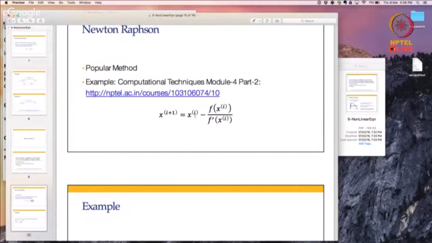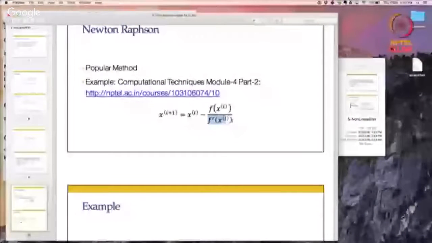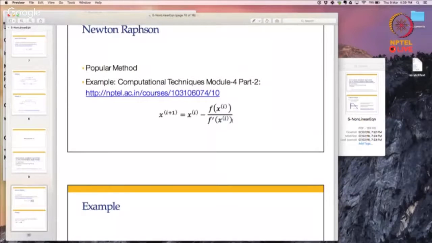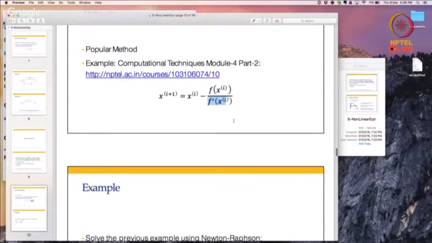Okay. So this was the Newton-Raphson method in single variable. So this is f dash of x. This is basically df by dx. If you wanted to use the Newton-Raphson method in multiple variables, this f dash of x gets replaced by the Jacobian, or more appropriately, the inverse of the Jacobian. So the Newton-Raphson method in multiple variables becomes x_{i+1} equal to x_i minus Jacobian inverse multiplied by f.